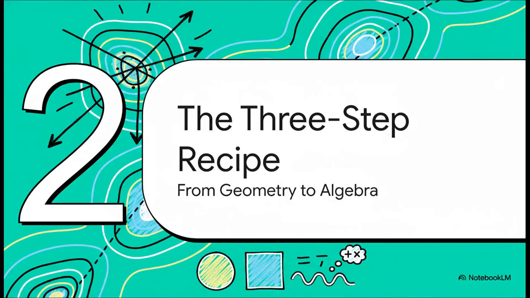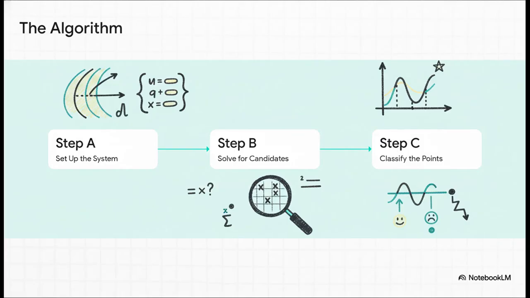Okay, so that's the why. It's this awesome geometric idea. But how do we actually use it to find an answer? Let's take that idea and turn it into a simple three-step recipe that turns our picture into a set of equations we can actually solve. We'll call it our three-step recipe.